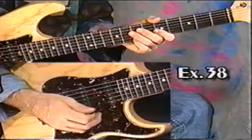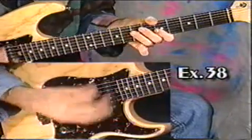Here's one with a straight feel. We're in A minor, and it has a whole step slide in it. And here it is. 2, 3.